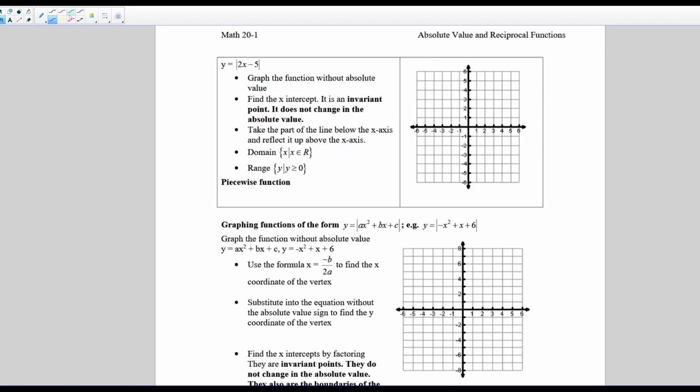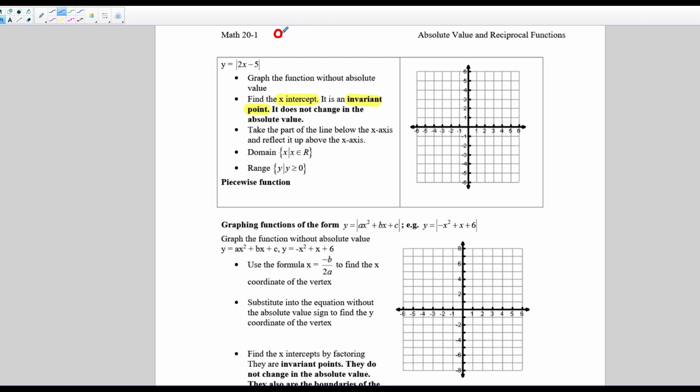So here we look at another example. We just want to introduce one more definition here. So remember what I said earlier on in the video about the x-intercept being a really important part of absolute value functions? Well, there's more of a formal name. We can call it the invariant point for absolute value functions, which really means it's just a point that does not change.